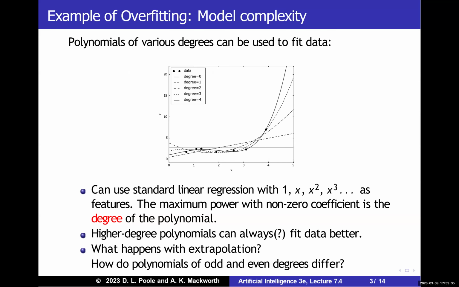And this slide illustrates how increasing model complexity can lead to overfitting. The graph shows several models with different levels of complexity attempting to fit the same set of data points. A very simple model may not capture the underlying pattern well, resulting in underfitting, and underfitting is where the model is too simple to explain the data.